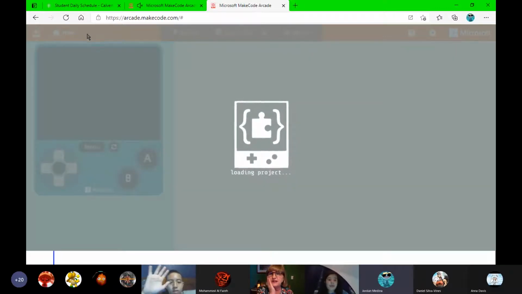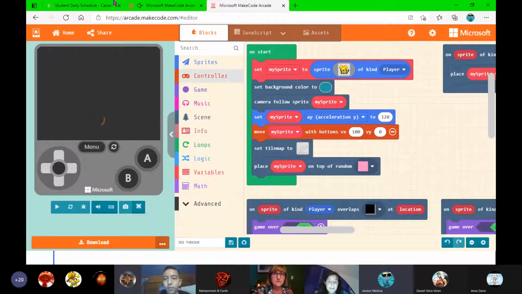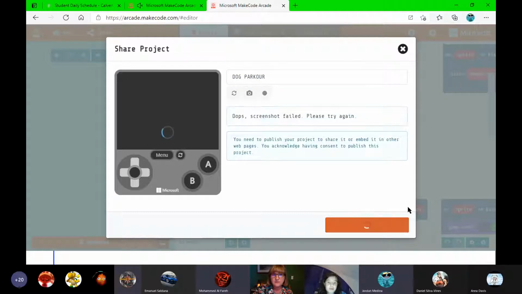Is it possible that we can download a duplicate so we don't change your game, but we could modify it, or how does it work on Make? If you press home right here, then I'll just wait and show you after. Wait, Jordan, can you switch the dog into something else? Can you switch it into another dog, or does it only have to be that dog? You could switch it.